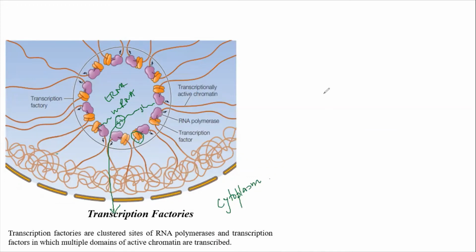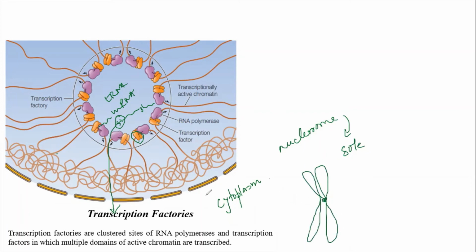Now the question comes, जैसे ही आपका mitosis चल रहा है, ठीक है? We know that everything is going to get condensed. So all these regions will again get condensed with the help of the nucleosomes. वो और जाकर condense हो जाएंगे. They will form the solenoid structure, more condensed, and finally they get this structure. है ना? At that time the nuclear envelope is not present. We have studied that during mitosis the nuclear envelope disappears. During metaphase the chromosomes align and then get separated, and then the nuclear envelope reappears.